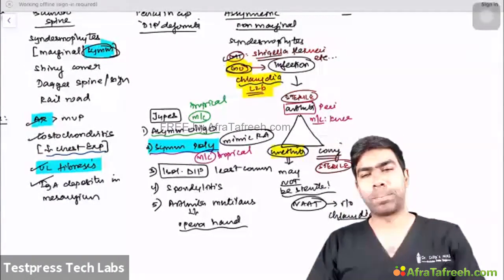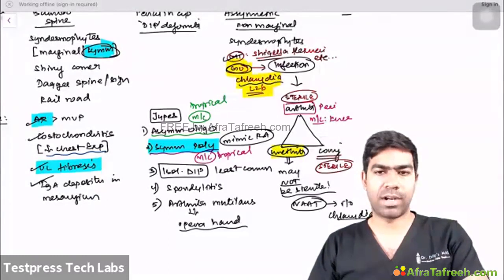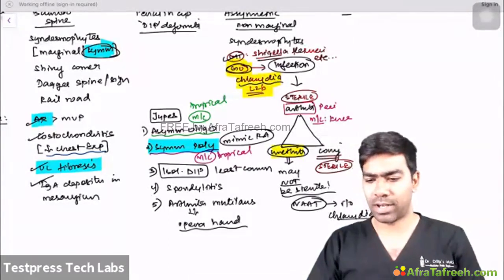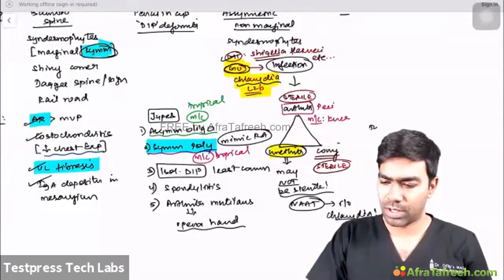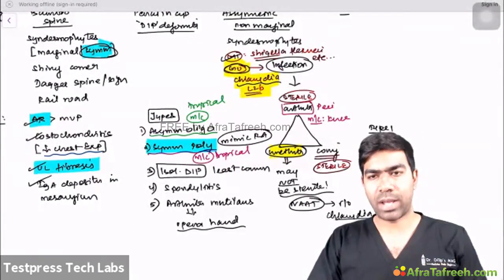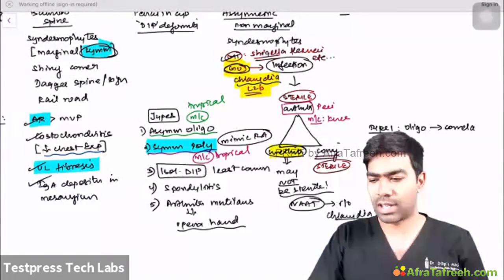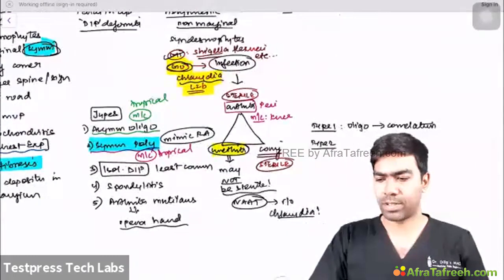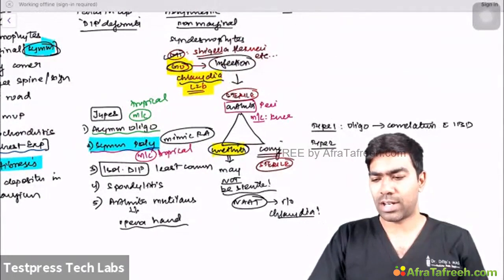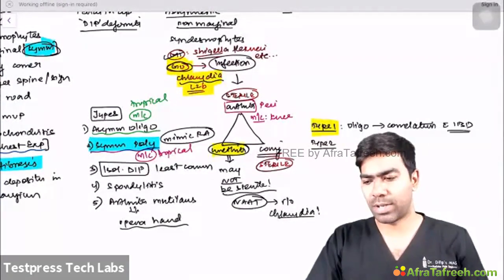And as far as the IBD-related arthritis is concerned, you have two types of IBD-related arthritis. One is called type 1 IBD-related arthritis, and the second is type 2 IBD-related arthritis. That's what we need to know. We have type 1 and type 2. As far as type 1 IBD-related arthritis is concerned, it is going to be oligoarticular and asymmetric, but this has a better correlation with the underlying IBD activity. This was once upon a time a JIPMER question, which has correlation with IBD activity.